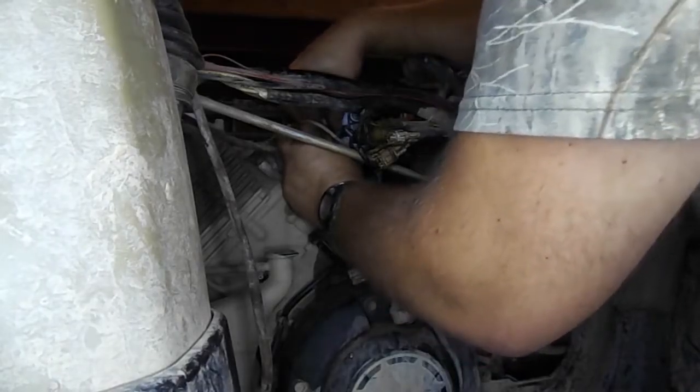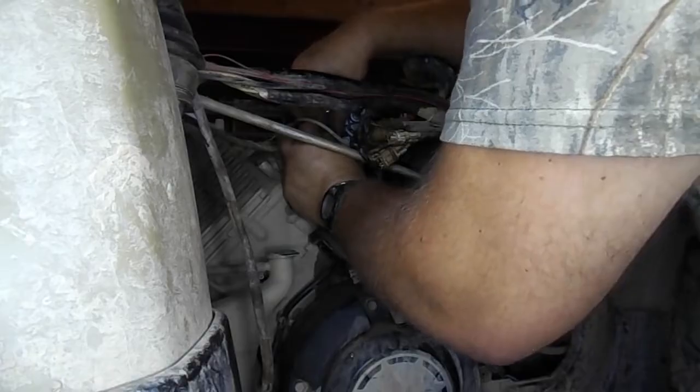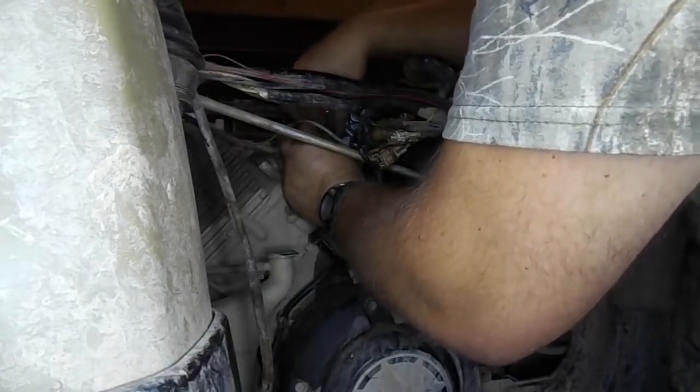Then feed it into the hole on the carburetor and make sure to thread it in by hand. Once started by hand, take your pliers and tighten it down.